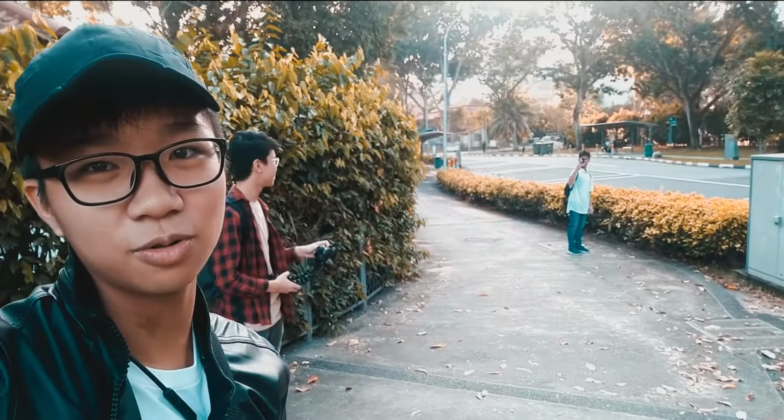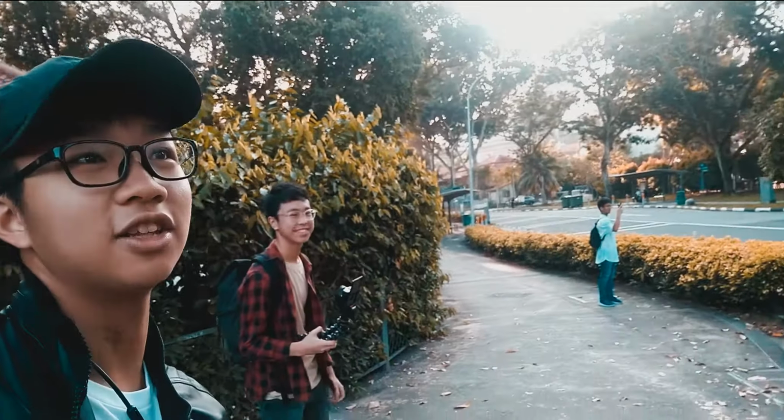I was looking to shoot golden hour. But that being said, I think we probably should be heading off to that location first because we would miss the golden hour, and Matthew is busy trying to take photos of the Changi prison. To be honest, I really want to go there. Okay, let's go. I need to start now. Let's go to that location.